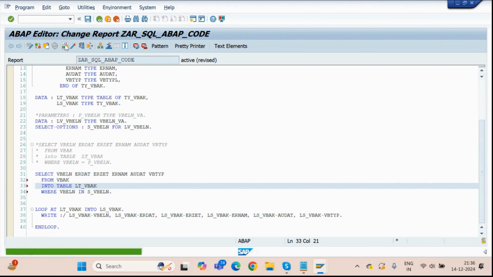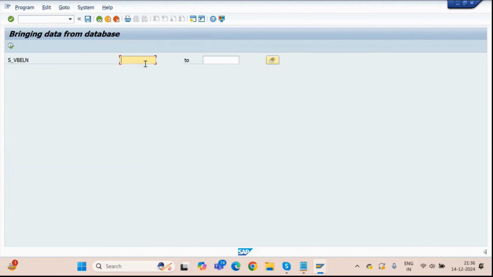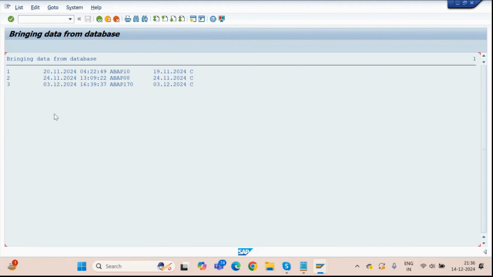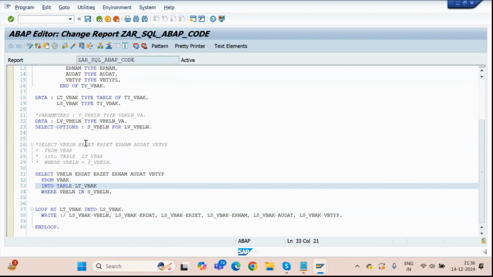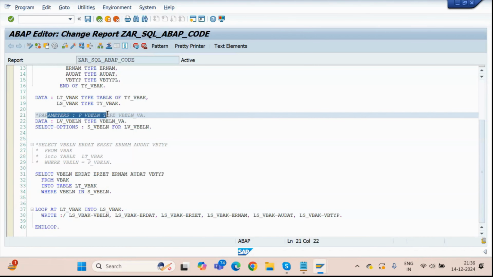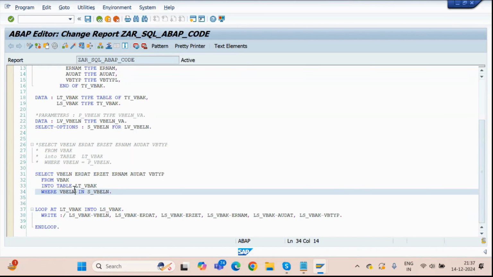Now go for syntax check, activate, execute, pass your values 1 to 3 and see all the data. This is how we can get the data based on parameter and based on select option also.